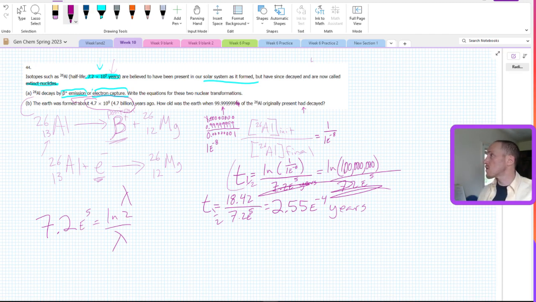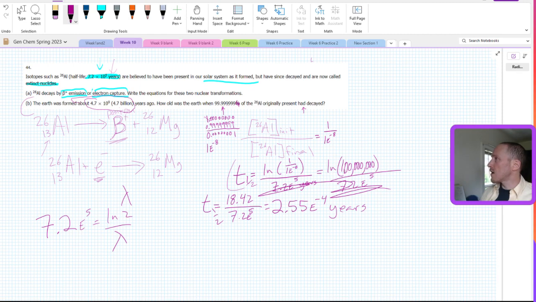And I think the most important thing educationally here is that I messed up, but I noticed I messed up because the answer just did not make sense. The half-life was 72,000 years. I just got an answer that it would be like a day or less. That does not make sense. So I definitely encourage you to always be asking yourself, does the answer that I just got make sense?